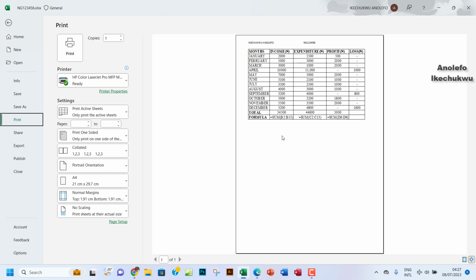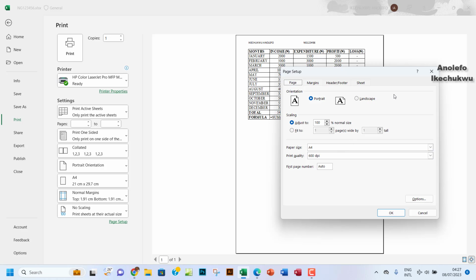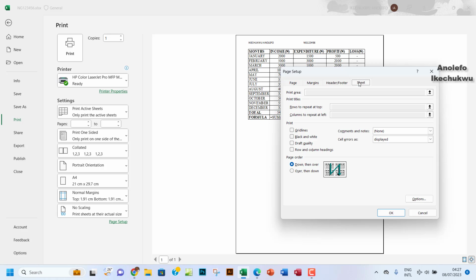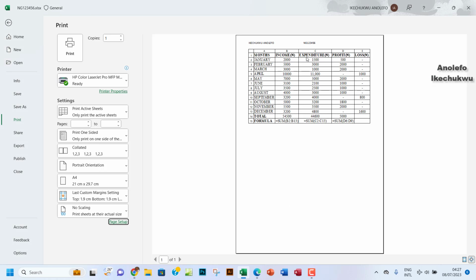One more thing that you can do is go to Page Setup just to show the grid lines, sorry, the grid lines and the row and column headings. You want to go to Sheets here and then check the row and column numbers. We've already given it guidelines, so I don't think it's necessary. So you can click and then see that your column letters and the row numbers are all showing. So you can go ahead and print.